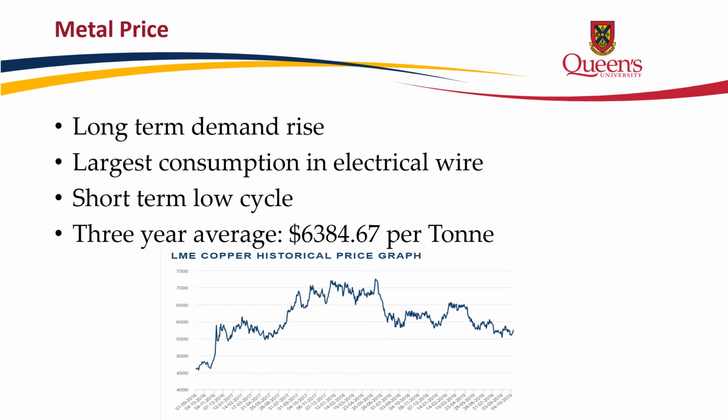The current copper price is $5,762 per ton. This is a low point, and the price is forecasted to rise to $6,050 per ton in 2020. Using a 3-year trailing average, we can determine that the average price of copper has been $6,284 US per ton. This number is significantly larger than the forecast of $6,050 per ton, but should account for the long-term increase in demand, which will cause the price to rise throughout the life of the mine.